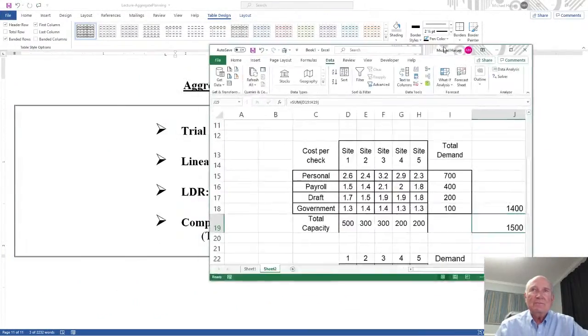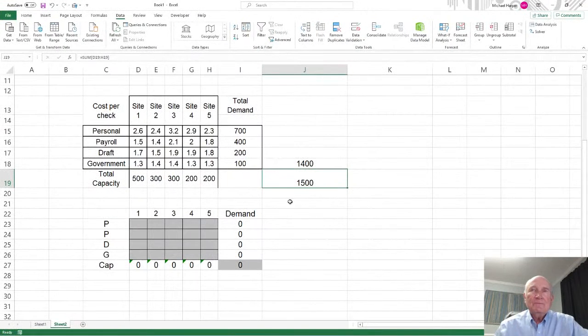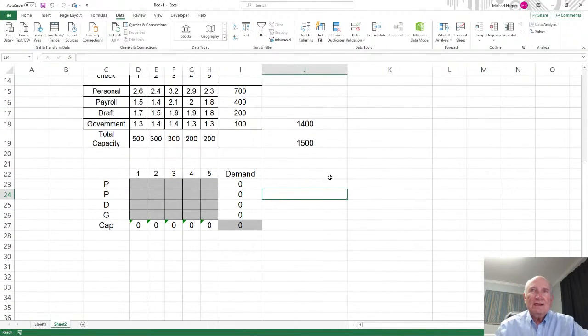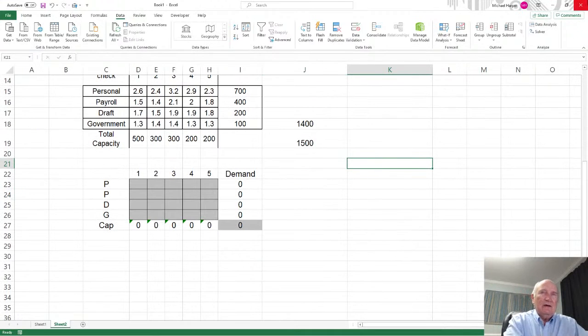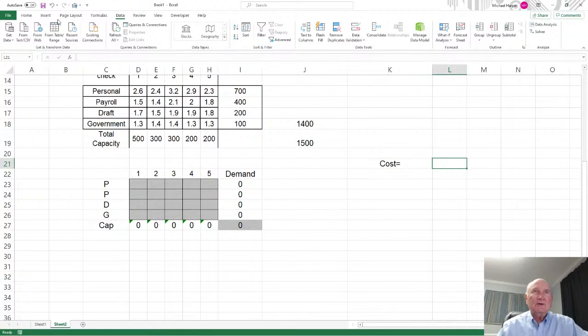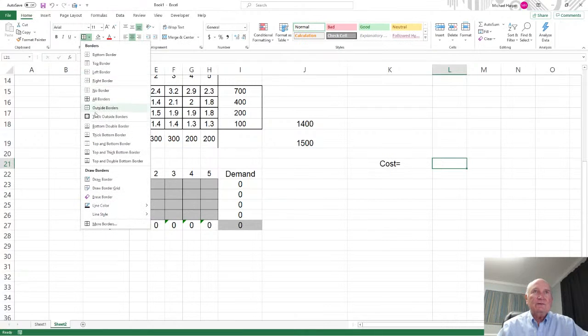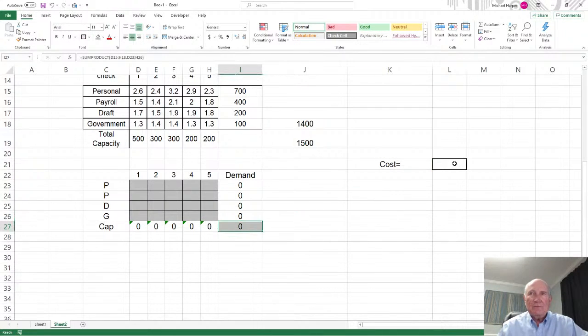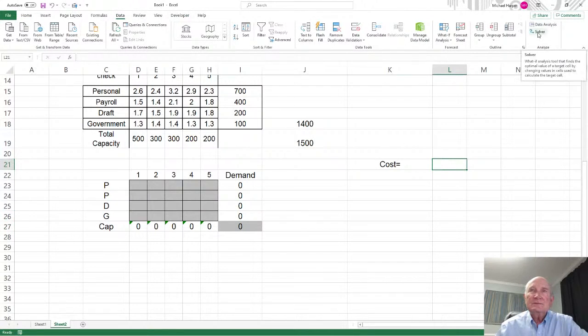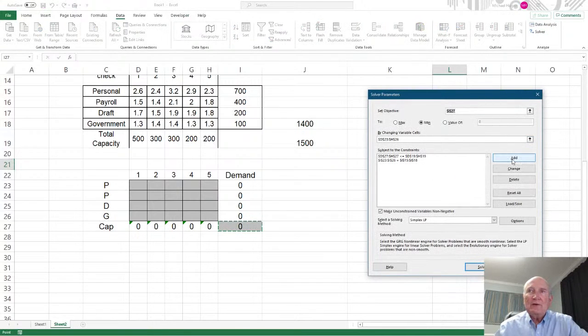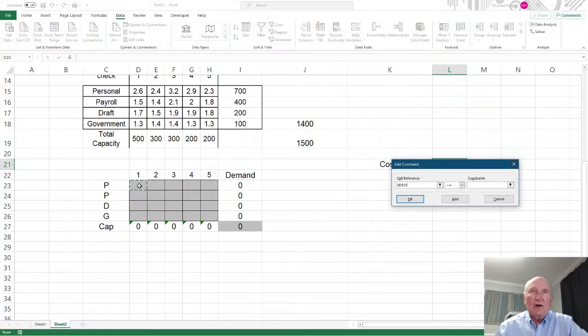We have this thing here already. In other words, we'll solve this thing and say we have cost equals, and then put it right here. So there's our cost. We're going to solve this thing and put that cost right there. But then we say I'm going to solve it again, data, solver, but this time I'm going to add another constraint where all of these must be less than or equal to 230, because some of these will be more than 230.